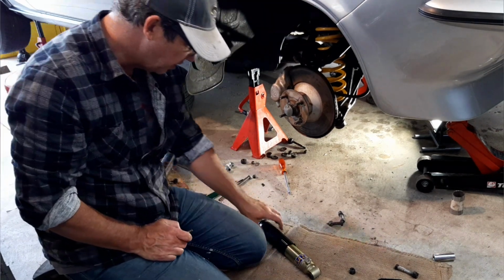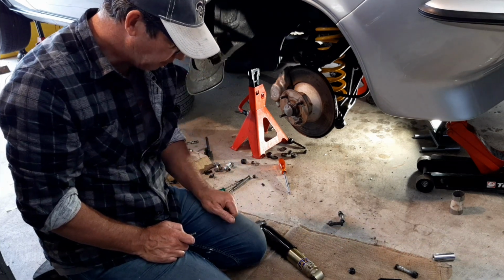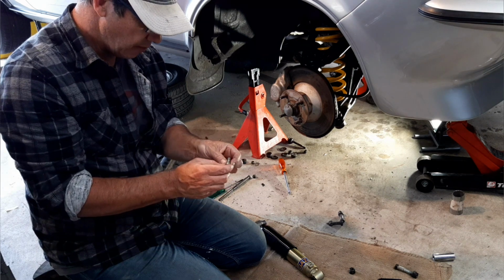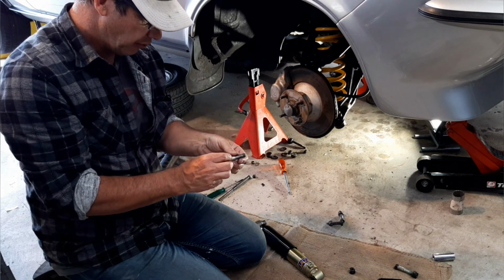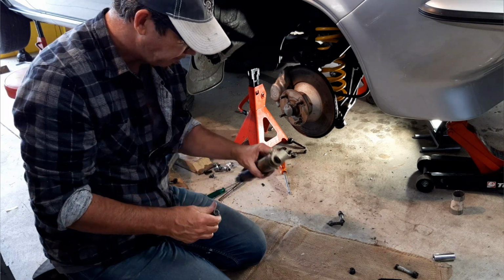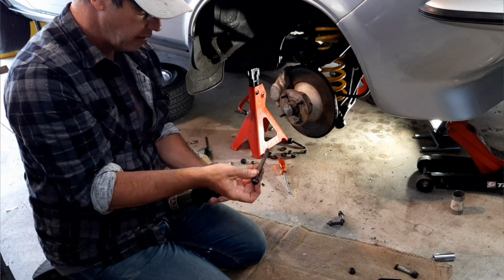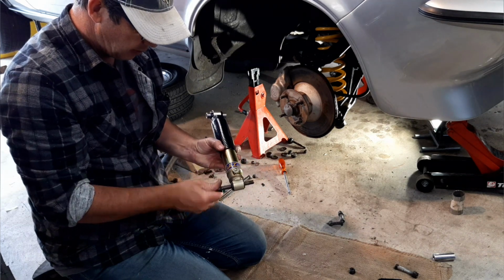Somewhere down the track in the last 50 years, somebody's replaced the bolts in the lower shock mount, and you can see they're a little bit shinier and newer, and they're not the right bolt for the application. It's got a heavier shoulder beyond the thread, so it doesn't actually fit through there. So check the top ones. Top ones are fine, you can tell it's the original old bolt. They fit no problem, and no problem in the bottom either.